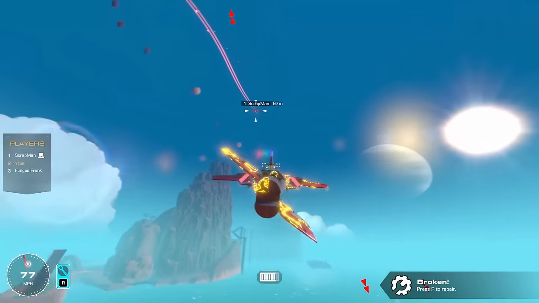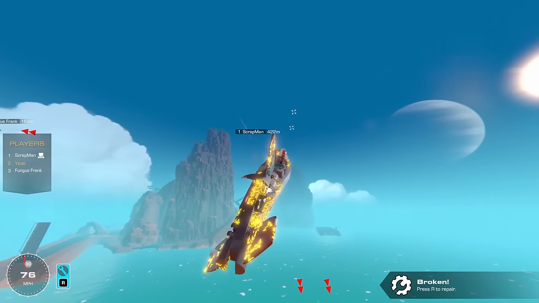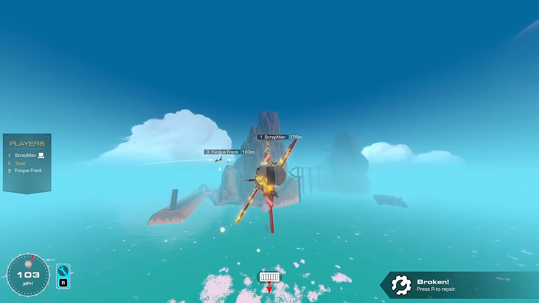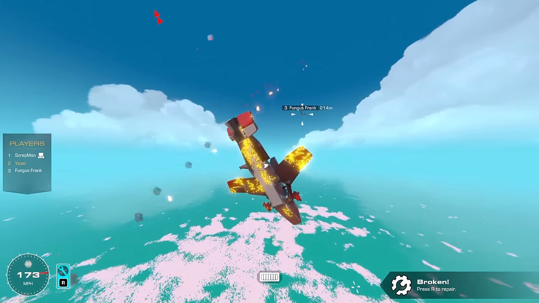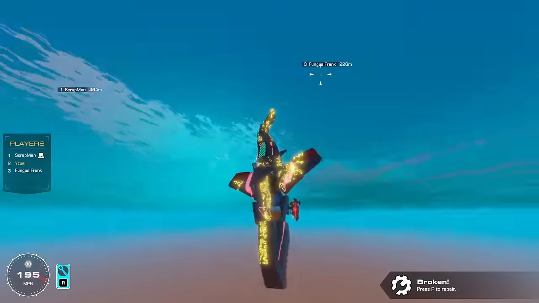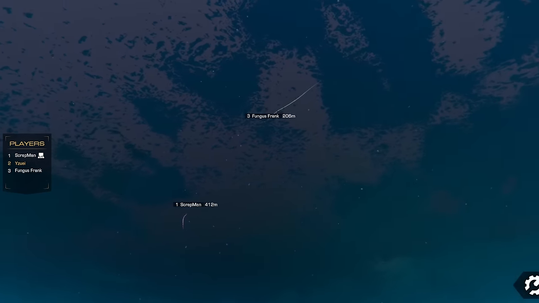Take that. Ooh, that was close. All right. I'm losing control here. Let's get some distance. All right, here we go. Ooh, dude, I keep flipping. Uh oh. Oh, my gyros. No, no. Oh, he's going down. Yzuei's down. No, you took out my gyro.